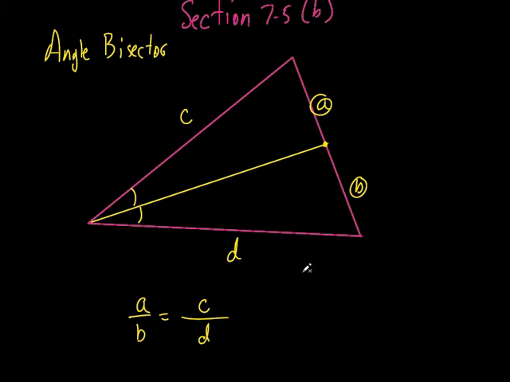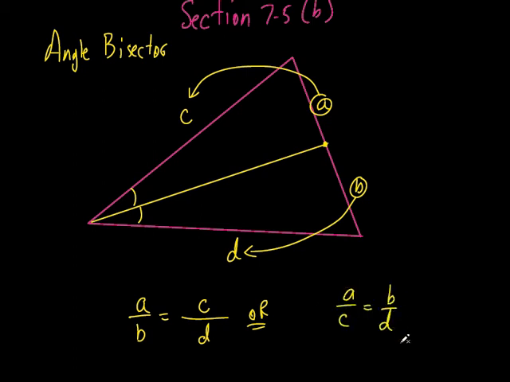Here's another way you could do it. If you wanted to, you could compare, I'll put an OR right here, O-R. If you wanted to, you could take A and compare it to C. If I did it that way, what would I have to do with B? I'd have to compare B to what? To D. So if I wanted to, I could compare it that way. A to C equals B to D.